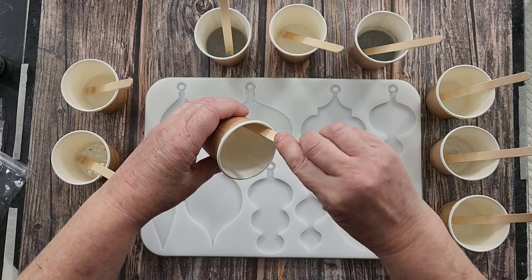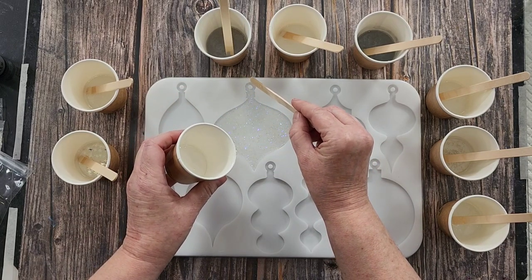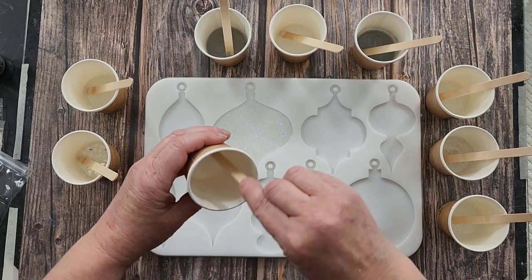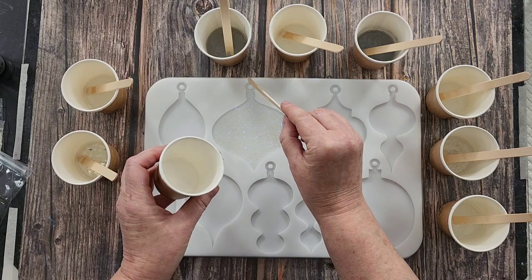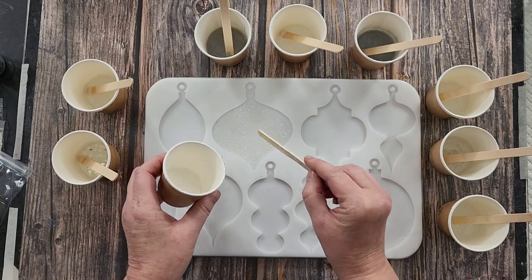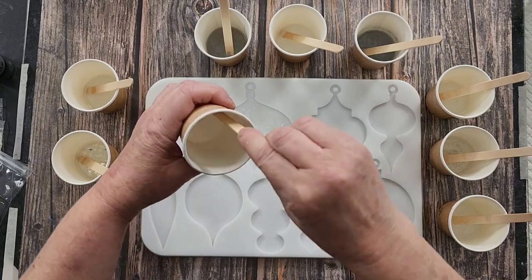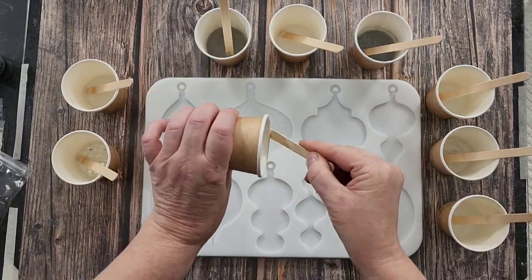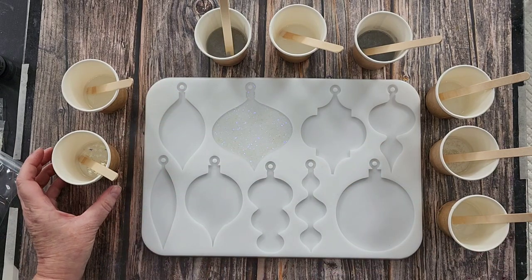When I divided up my little cups, I was weighing them because I thought I better make sure I've got enough. So these bigger ones I put like 15 grams of resin in. The smaller ones had like 13, and then the rest of them had like 10 or 11, just whatever I had left, basically, because I figured they're not going to take a lot. Right, so that's that one.